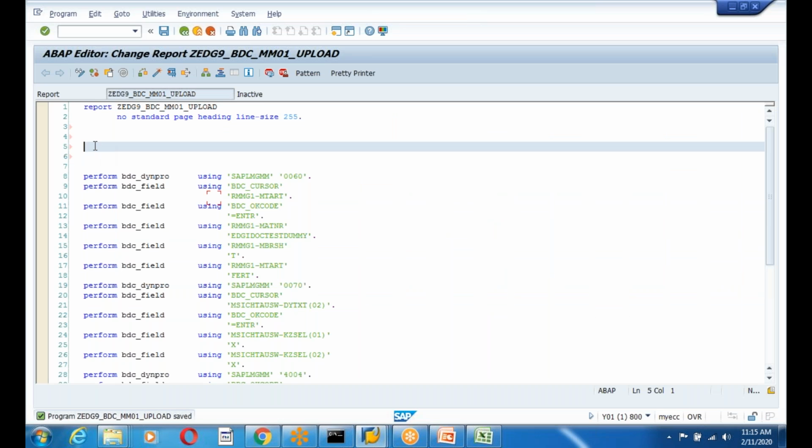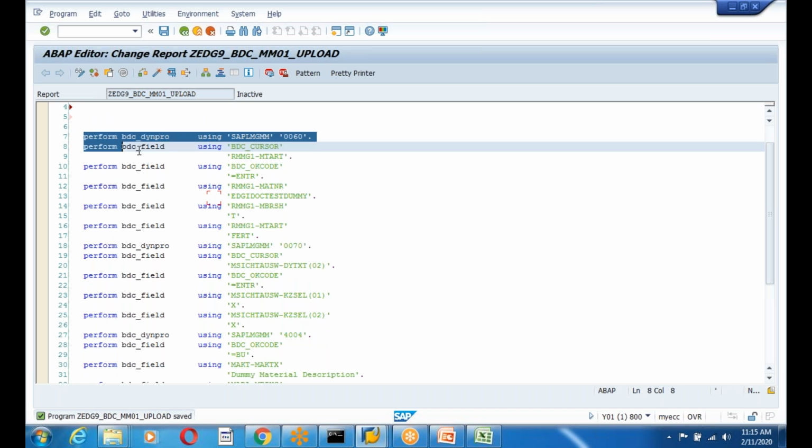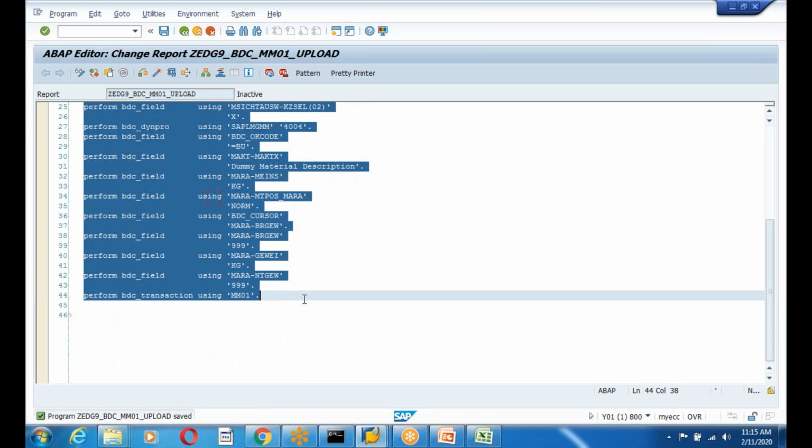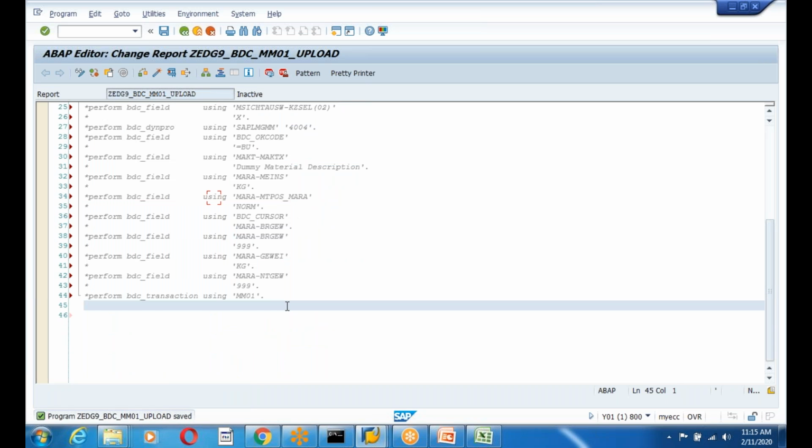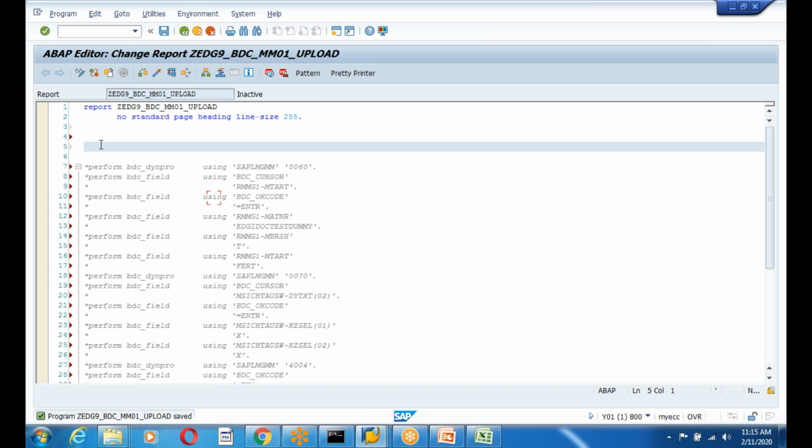All right, so I design an input now, and also comment all the code. Take only this until transaction and comment it. I will enable this code again, and first I will come back to the code, guys. Parameters p_file type of a structure for the file. I have given a structure for the file in the module pool to upload the file. I did it in the BDC table control. I designed a field, uploaded the file, and displayed that file data on the table control.